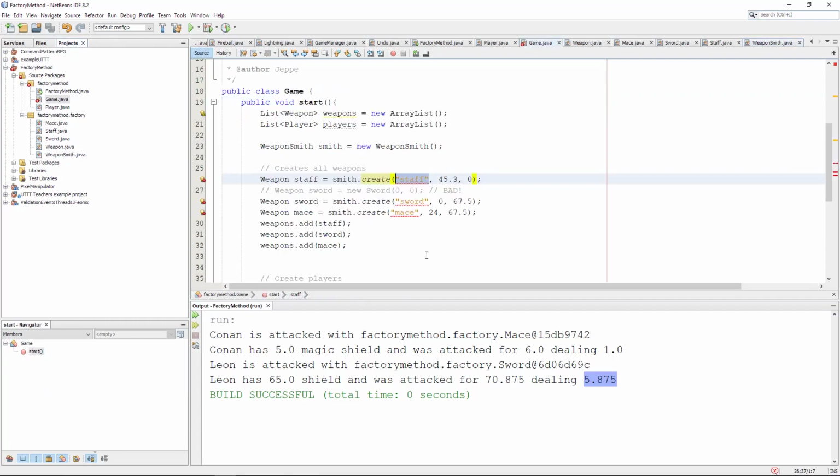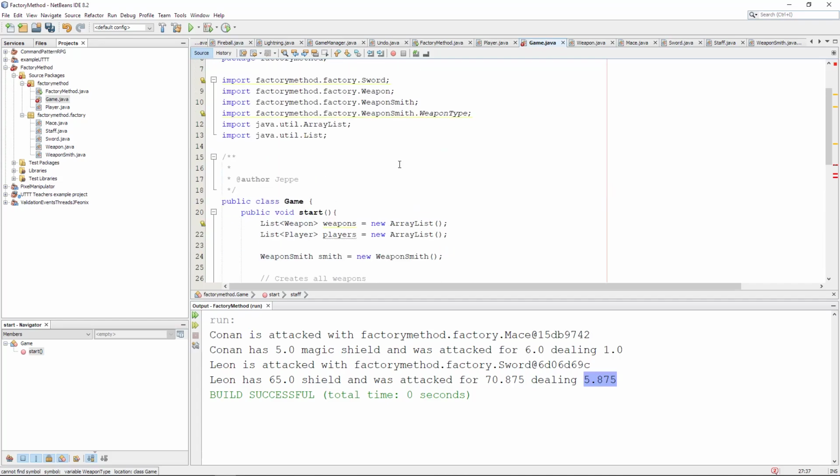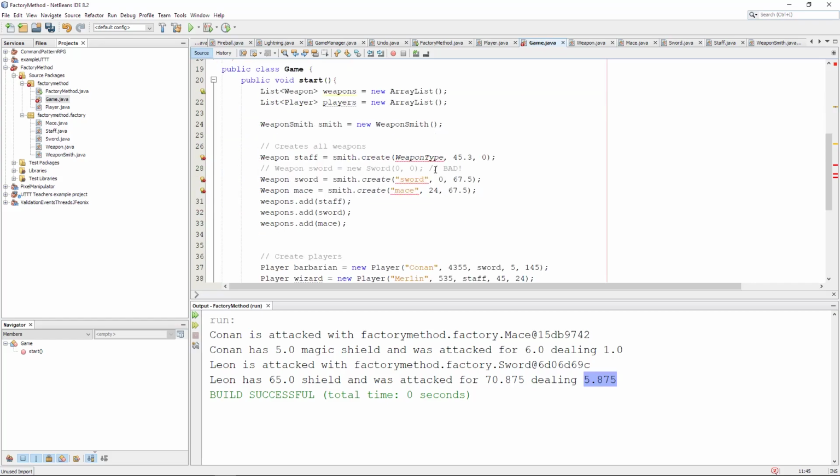So we can say weapon type, and we either need to write factory, weaponsmith, etc., or we can do an import for that, and we see that we actually get this import here, weapon type.